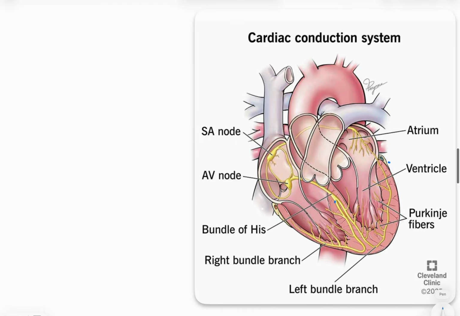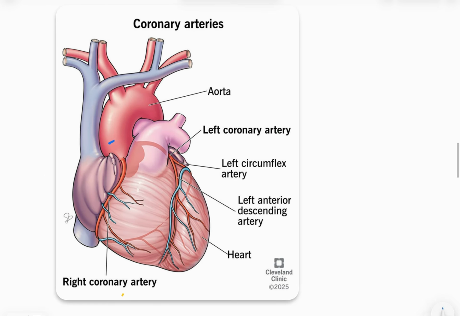First we'll go to the coronary artery again. This is a revision. Remember it and listen carefully. The ascending aorta here has two branches, the right coronary artery and the left coronary artery. The right coronary artery supplies blood to the right atrium, right ventricle, inferior portion of the left ventricle, SA node and AV node, and also the posterior wall of the septum.